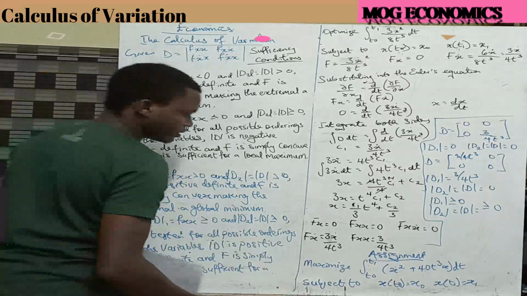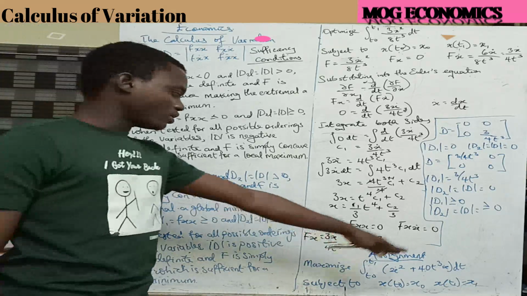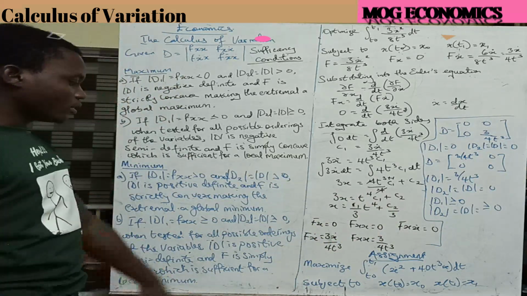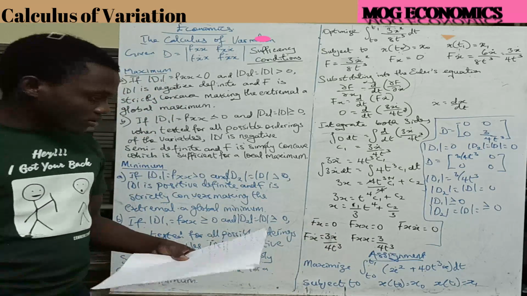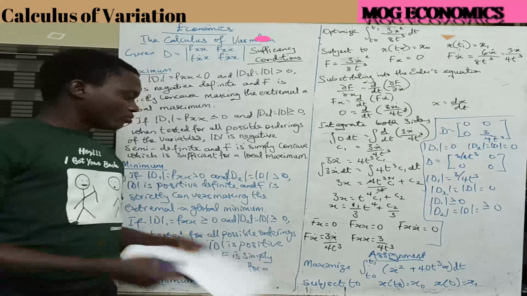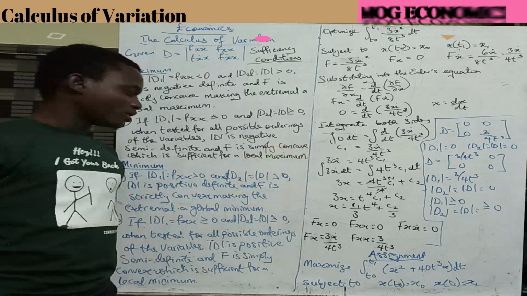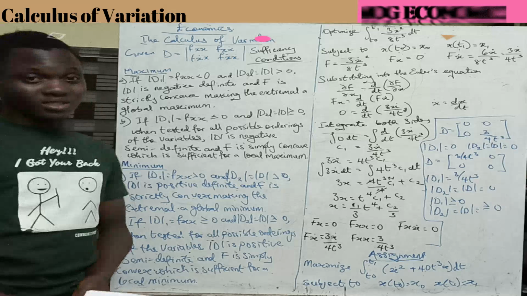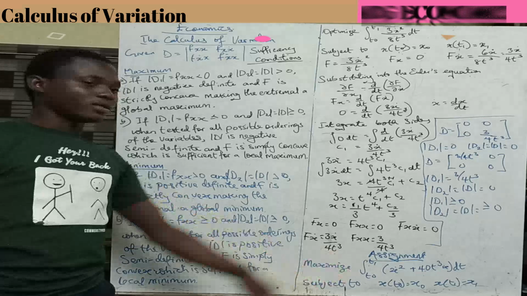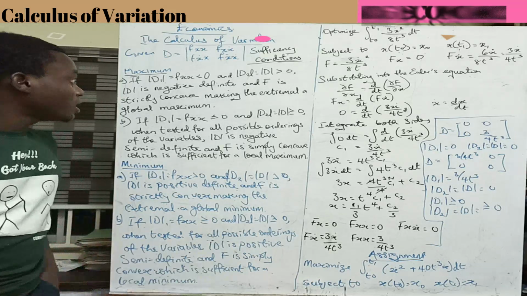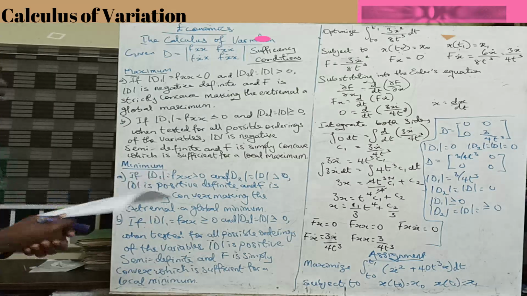Generally, the assignment says maximize the function x dot squared plus 40t x per 3x dt subject to x(t0) equals x0, x(t1) equals x1. All right, so your upper bound, your lower bound, they are there. So just the same logic, and you're going to be all right. Don't be carried away by the word maximize here. Eventually it might have a minimum, a maximum, it might be maximized, it might be optimized, whatever it is. Just make sure that you do your work correctly.